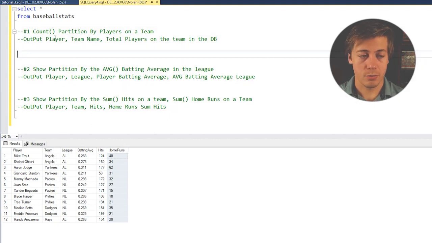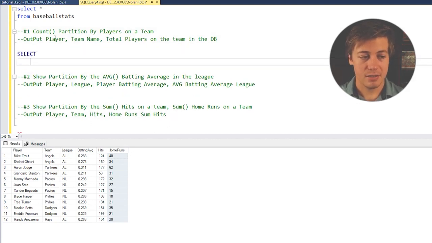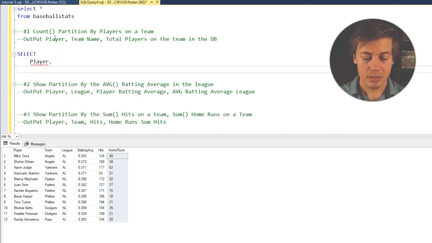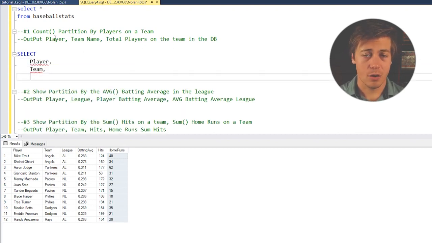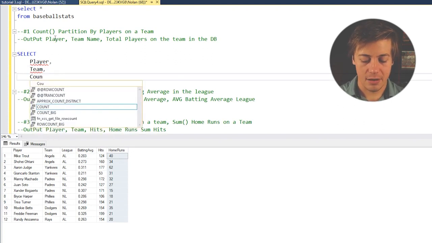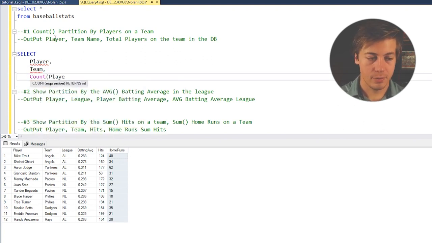So to do that, first we're going to do a basic select statement. I'm going to go under here and tab over. And what we're going to do is have player. And then we're also going to have team. And now we're going to start working on our partition by statement. So what we're going to do is count, and then we're going to have player with a side over here, and then over.